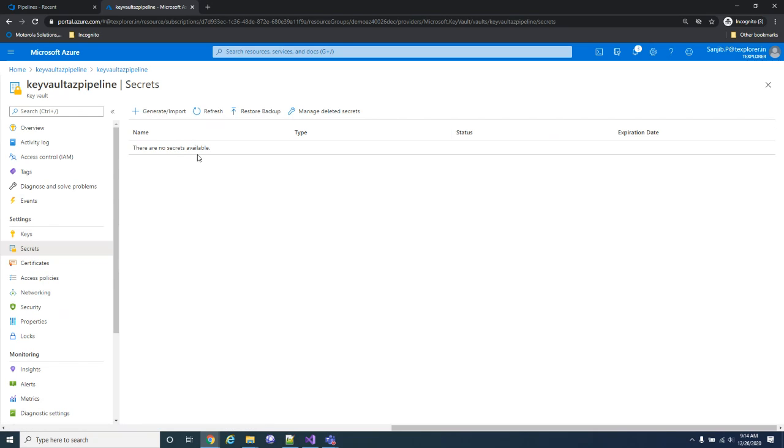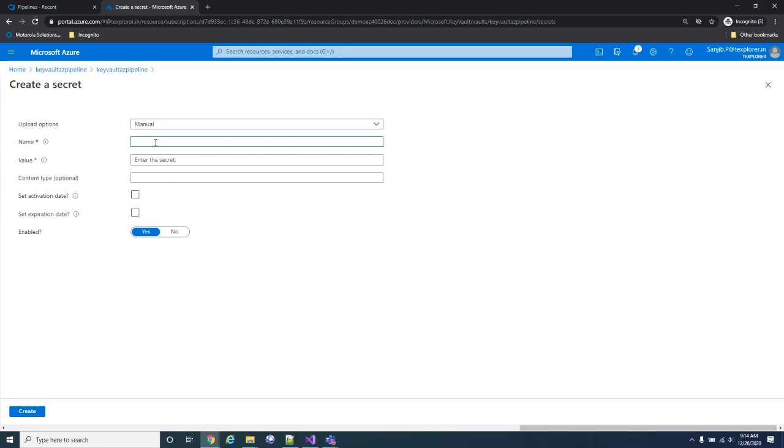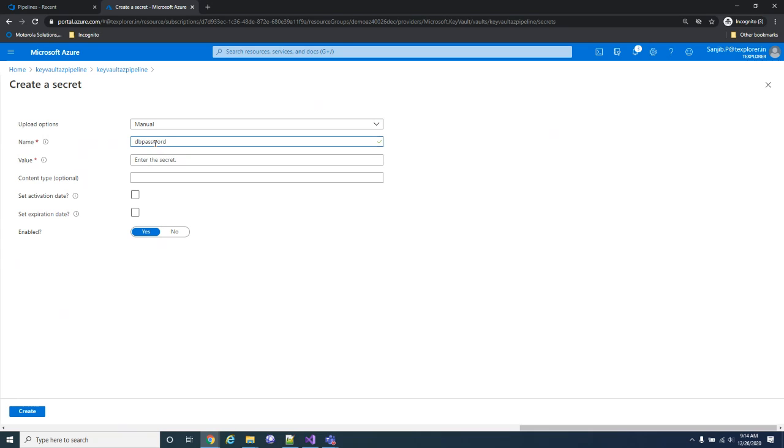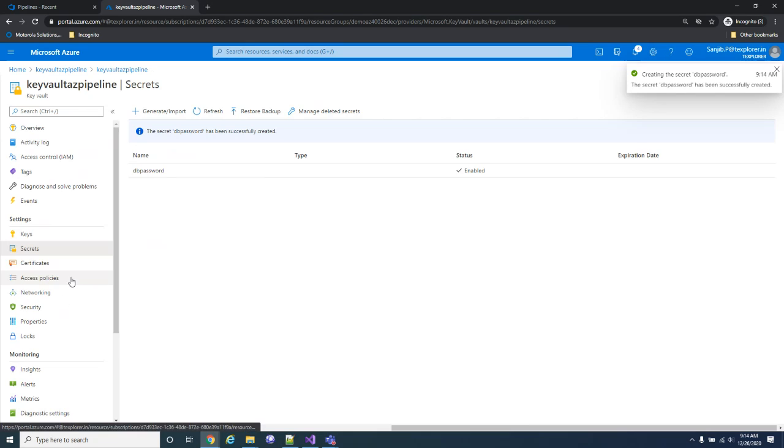Let's say I'll name it DB password, and the value I am providing is test@123. So I am just creating it. I have created the secret inside it.